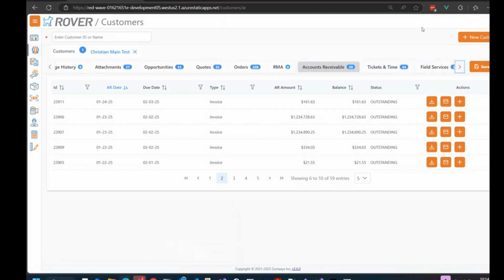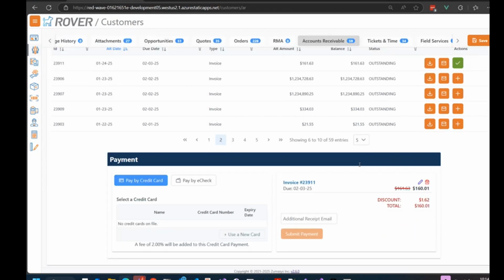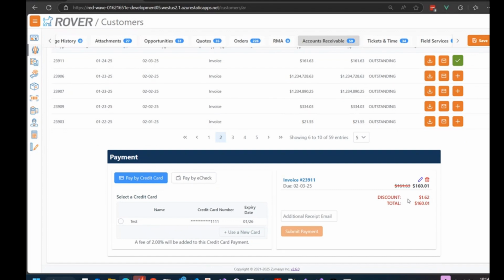Okay, so for the accounting module and accounts receivable tab within the customers page, we've added some extra fields that you're able to toggle depending on if you have access, and I'll show you how that works in a second. Essentially, we've updated the payment form a bit.